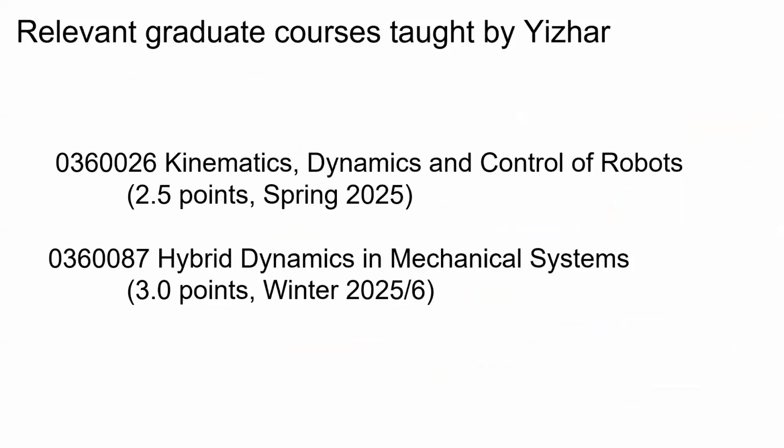And these are the two relevant courses, relevant also to this equation. I'm now giving, this winter, this spring, kinematics, dynamics, and control of robots, in English but also Hebrew friendly, and hybrid dynamics in mechanical systems. Hopefully next winter will be done again. I don't know, don't ask me which list, but they are all in the semi-elective list of autonomous systems.